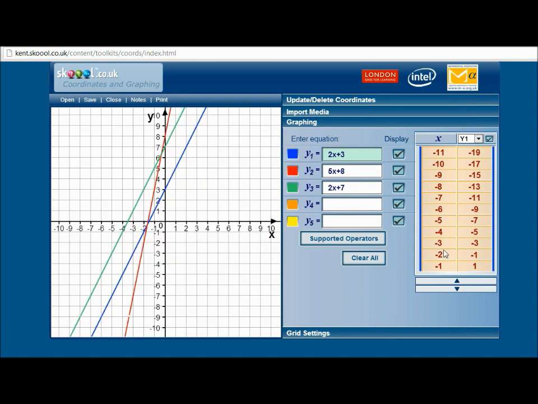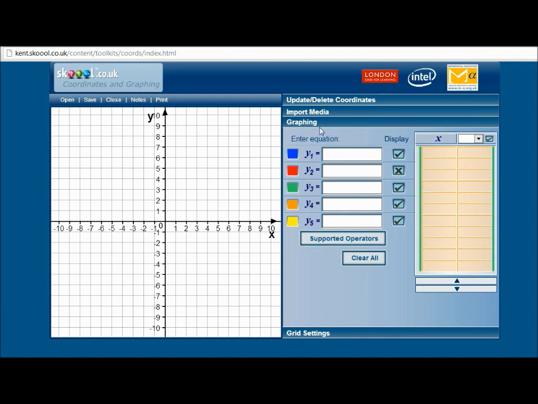One activity that you can do on this tab is have students identify parallel lines and explore the similarities of their equations. They can test it out by using the display option. By unchecking the box, lines can be hidden or be made to reappear. Students can also use this table to find the coordinate points of each line. They can choose which line they want to view by choosing its name here. Once you are done, you can clear all lines and start fresh.